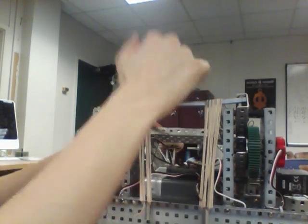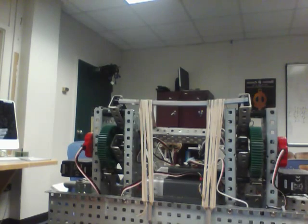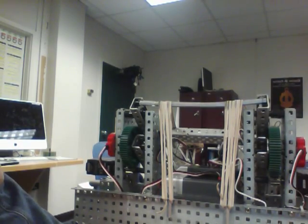Now, if you're trying to hang, you might want to have rubber bands to help it go down instead of go up, or no rubber bands. But this is just for having it assist going up.